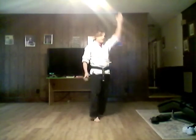Or if you can, bring your heel, because that's the striking part. That's the part of your foot that's striking during this kick. Bring it somewhere along that center line. The head, the nose, or if you can, even the chest. Like that. Alright, let's go over this kata. Second kicking kata.